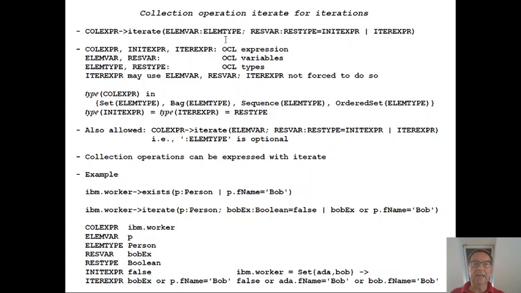The iterate can have two types, the element type and the result type. And the iterate has two expressions, namely the init expression and the body expression. You should be able to explain how these parts work together.